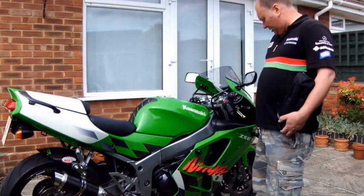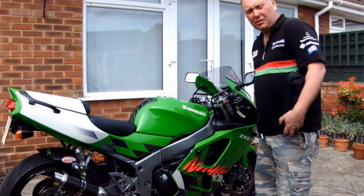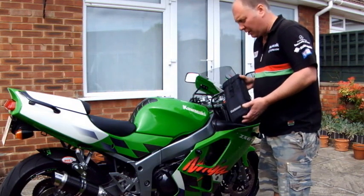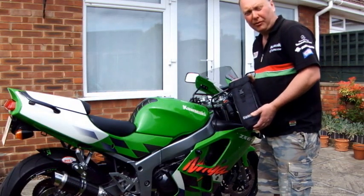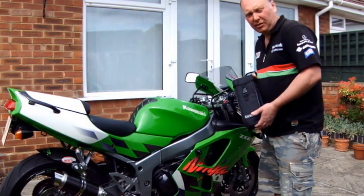This is my 98 ZX6R. I'm now about to do a video on how to balance synchronize the carburetors. I'm going to be using the Carbtune Pro synchronizing kit, and hopefully the video will help a few of you out there who may be struggling to do their own balancing of carburetors.